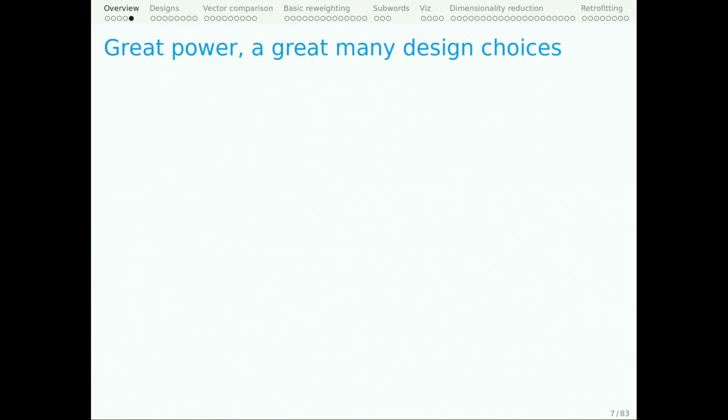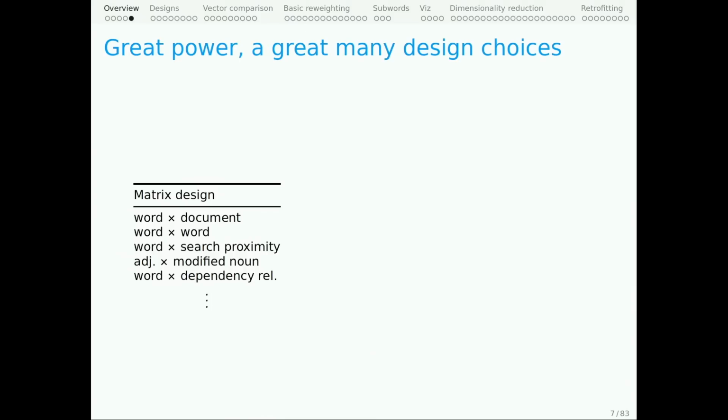Also, by way of setting the stage and giving you a sense for why this lecture has the plot that it does, I just wanted to walk you through this overarching set of ideas here. If you're going to build one of these models, the first choice that you might make is what your matrix design is going to be like. I'm going to show you a few, but think word by document. That would be words along the rows. The columns would be documents, and the cell counts would be the number of times that those words appeared in those documents. So that would be not too tall, but incredibly wide if you had a really big corpus.